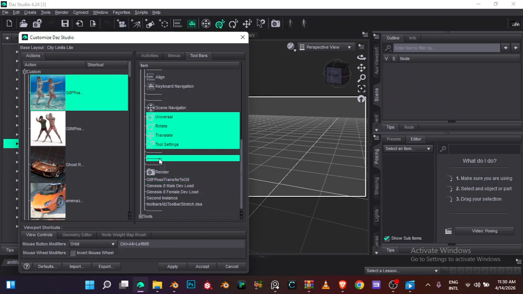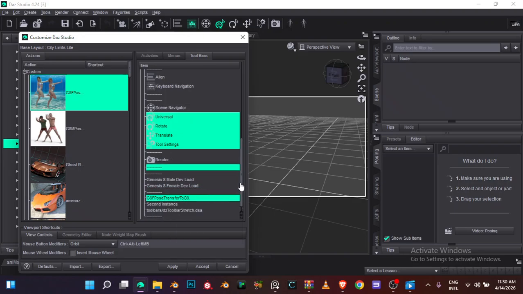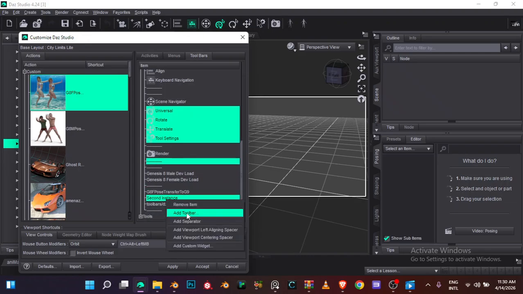Let me put this here. Wait, I'm gonna put the render in there, put a separator, male and female figures. I'm gonna put them up here. I'm gonna put a separator. I'm also gonna put another separator.